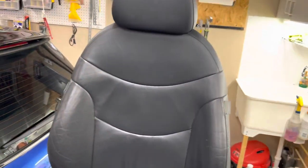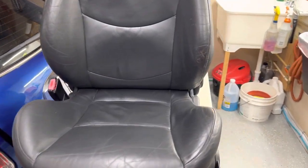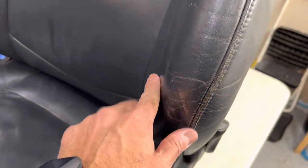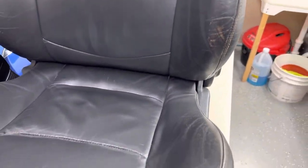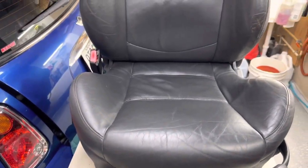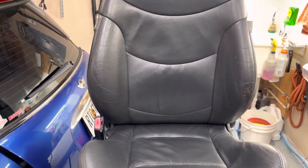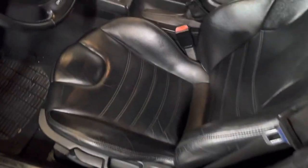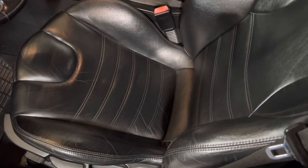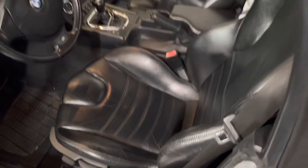Other than that, though, the seat's actually in pretty decent shape. See this? This is about the only real wear on the seat, and it's really not worn. It's just a little bit of dye fade. I don't really have a matching dye. This is black, but it's actually a really dark gray. I have black dye that I've used in the past on other cars, like on this Roadster, which has a really shiny black, and black dye works great there, but I don't want to use that on this, and I don't think it'll come out that nice.